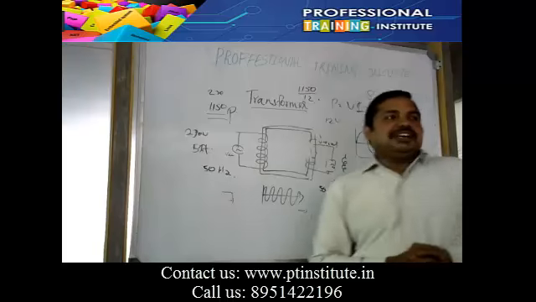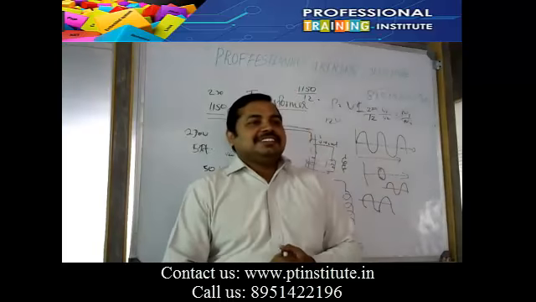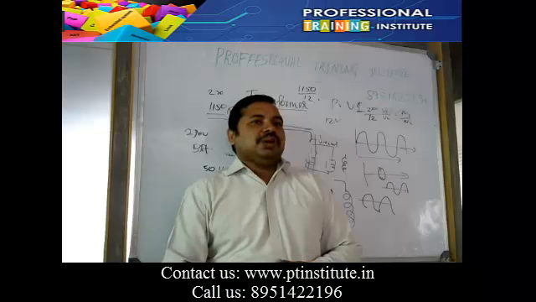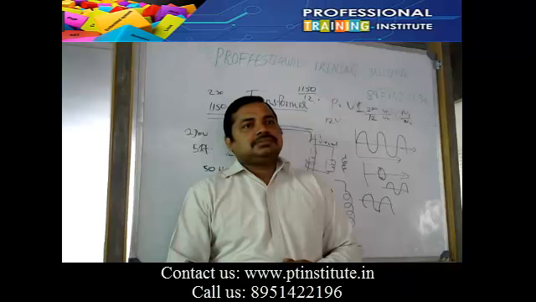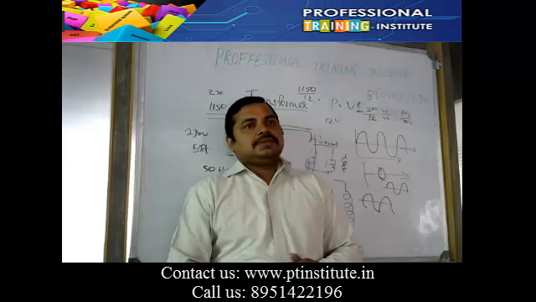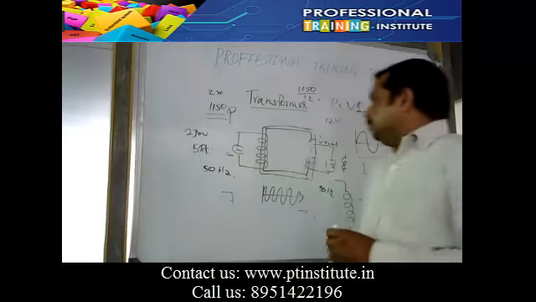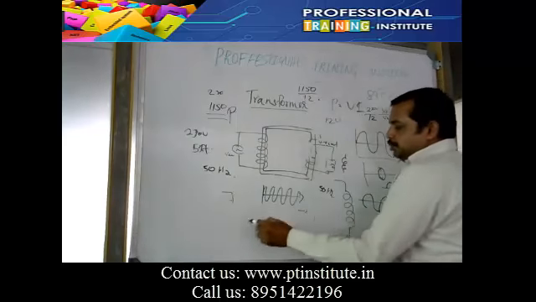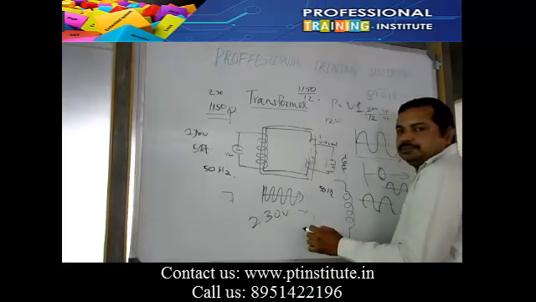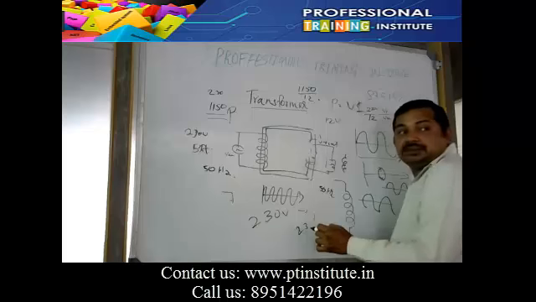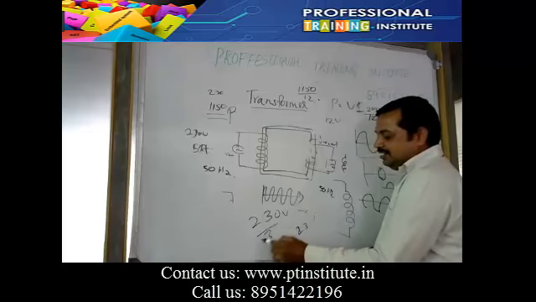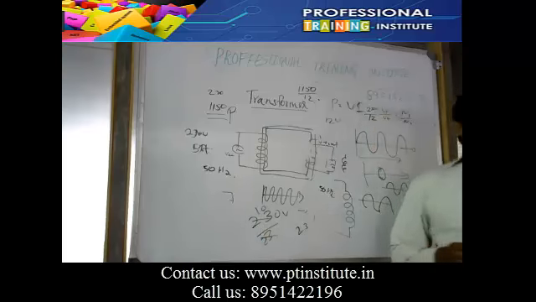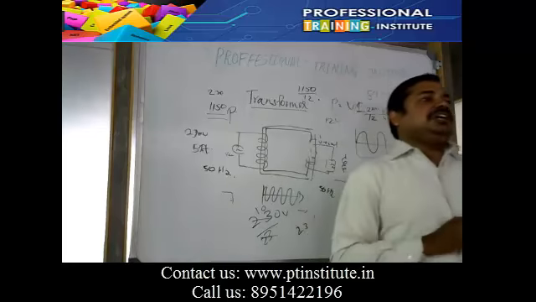Yes, I am again Yogesh. If I want to build one transformer, my need is input 220 volt and output 12 volt. How can I calculate the number of turns in the primary section and the secondary section? So input is 230 volt, right, and output 12 volt. Can I take 23 volt? Yes, just divide by 23 here. So it became 10.